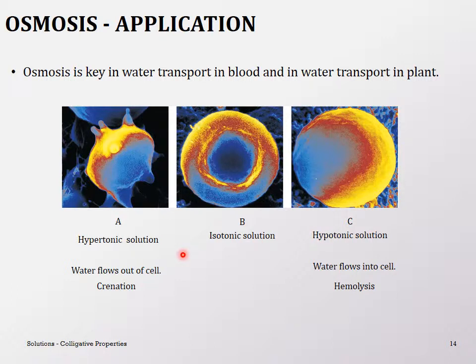The reason that we don't drink seawater is the crenation reason. If you drink seawater, the concentration of salt is higher, and so the water molecules will flow out of the cells and cause the cells to shrivel up. So seawater is really not that good for drinking. The taste is not good either.